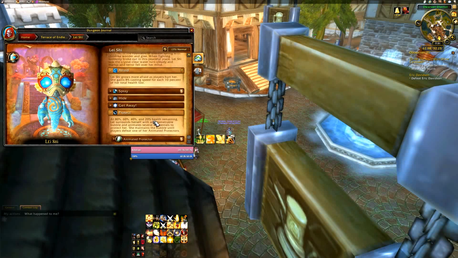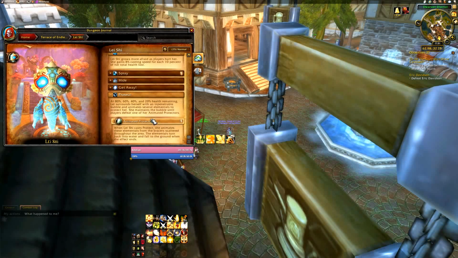And then the last ability is at 80, 60, 40, and 20% health. She's going to surround herself in a bubble, being immune to damage, and she's going to summon animated protectors. It doesn't say how many animated protectors, and in the beta it was weird. It was sometimes 3, sometimes 4. I'm going to say 3 or 4. Maybe it's going to be constant in live, maybe not.